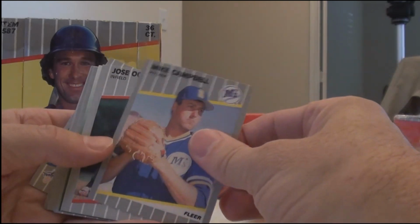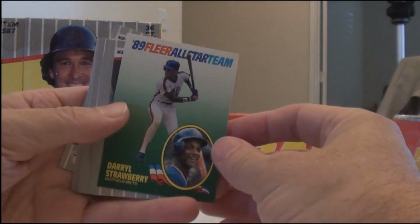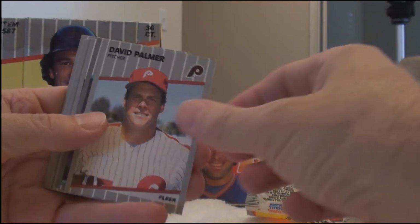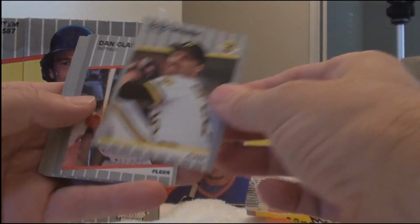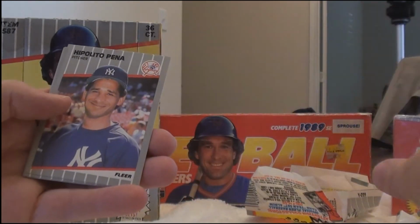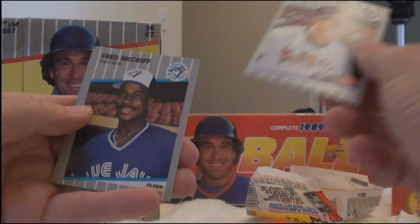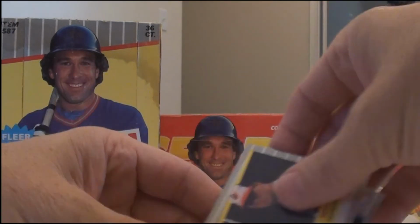Brian Fisher, Mike Campbell, Strawberry. Todd Burns, Dave Palmer, David Wells. Oh wow, he played for the Blue Jays. Doug Drabek, Dan Gladden. Hipolito Pena. Wally Joyner. And there we are. All right.